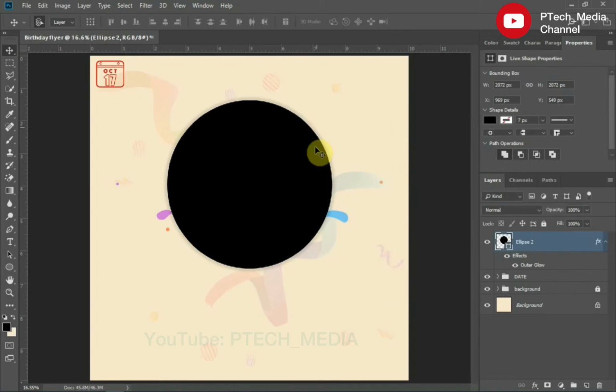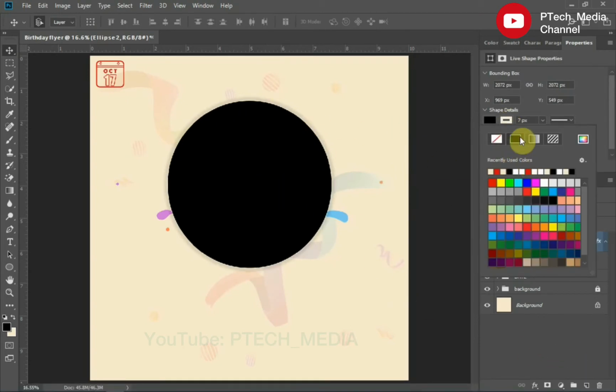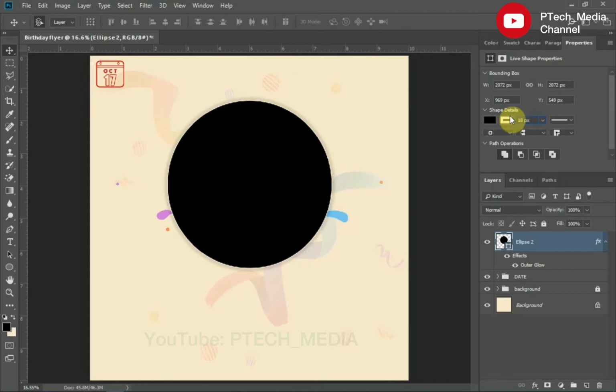After that, I add a stroke to it. After doing this, let's move on to adding text. Just focus and don't skip any steps so you can get everything correctly.